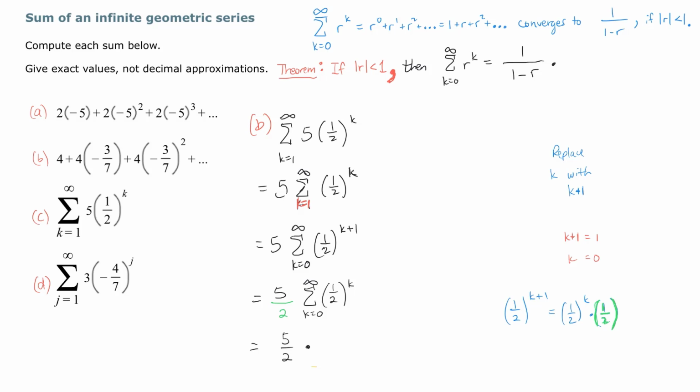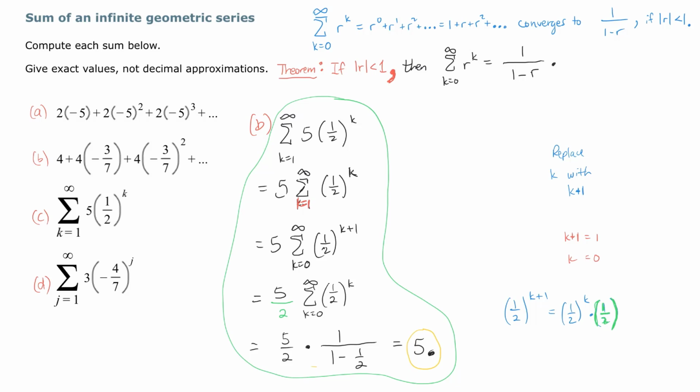This is multiplied now to 1 over 1 minus 1/2, which is just 1/2, by the way. This is going to be 5. Who would have thought the final expression would be 5 after adding all those numbers together? Let's go ahead and circle the final answer. But once again, show your work. Without your work, your answer is pretty much meaningless.